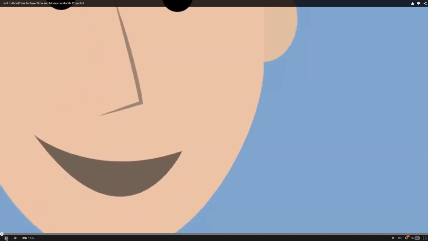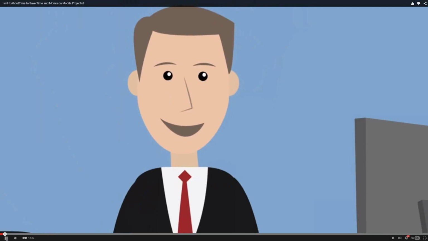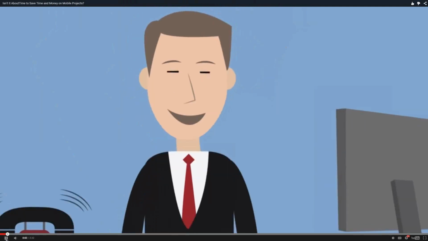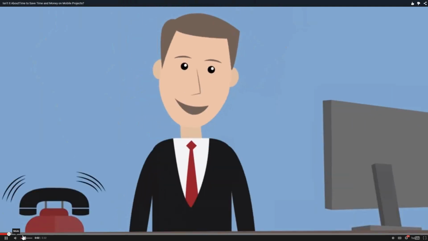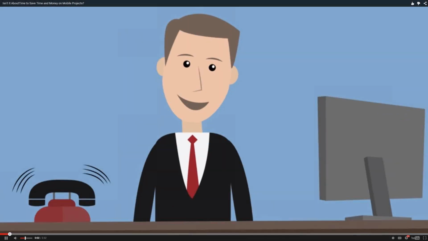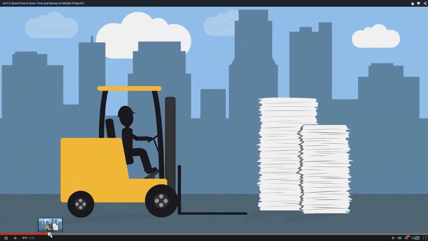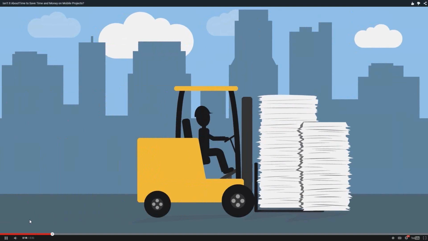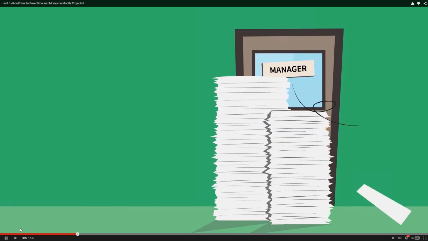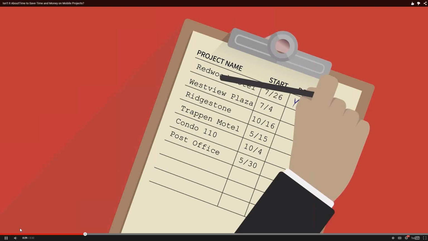Here we go. Meet Owen. He runs a growing business with mobile employees and resources scattered remotely across multiple projects. Business is booming, but Owen is struggling to manage the growth. His overhead is rising just as fast as his revenue. The mobile workforce is spending more and more time pushing paper and less time getting work done. Management has files of inaccurate field reports, and on any given day, they may not even know who or what will be where. This leaves Owen's team guessing about labor, assets, productivity, and the timing of their projects.